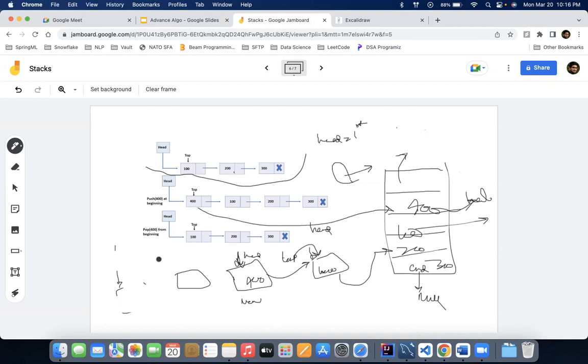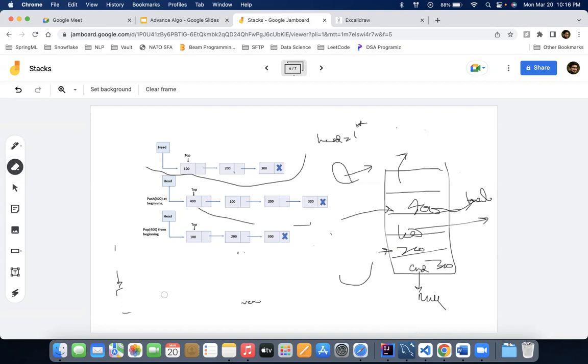Okay, let me arrange this node. So 400 got added, then 100, and 400 will be the head.